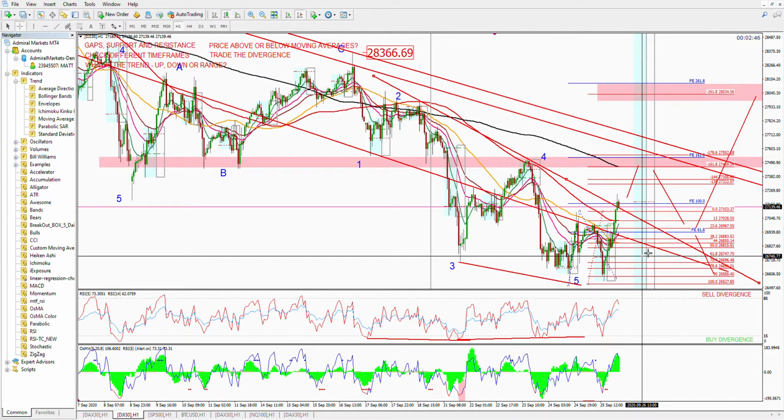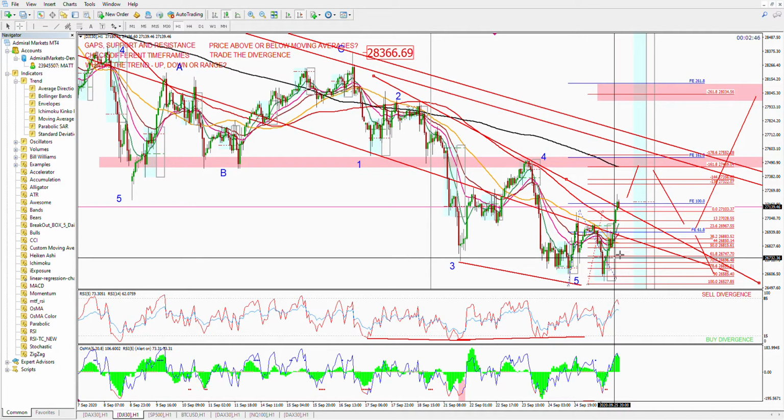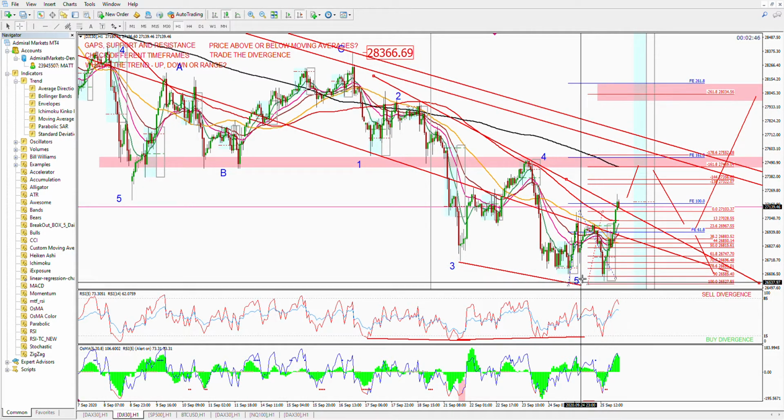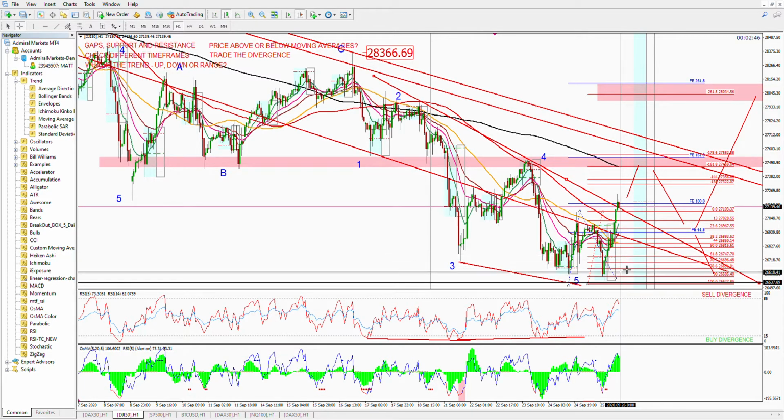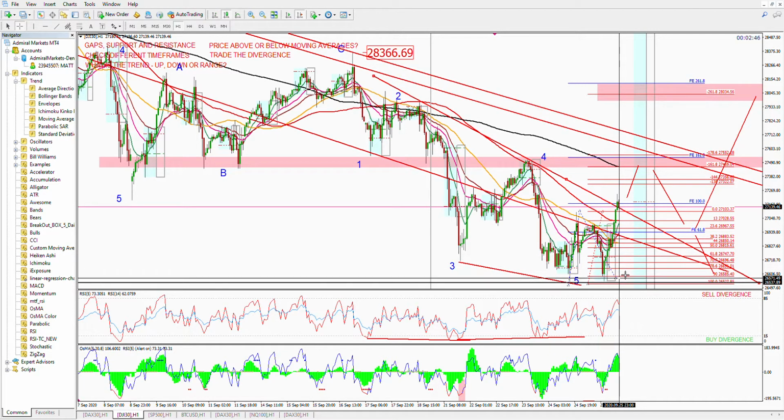So 61.8 is there, 26,747. This is where a lot of retailers are taught to get in. But it can go all the way down, as long as it doesn't breach this point. So when you see the 5-wave move, mark a horizontal line on it and say, my stop loss needs to be literally 5 pips below that. Maybe 10 pips, just to take into account any spread or margin. It can come all the way down. So if a lot of retailers got in at 26,747 and it dropped to 26,547, so 200 pips, a lot of people probably lost their stop loss, and then the market goes up.